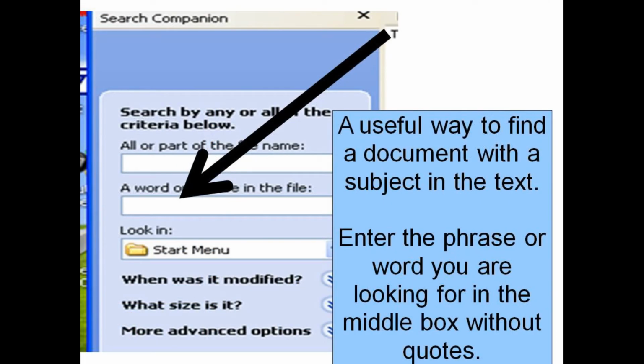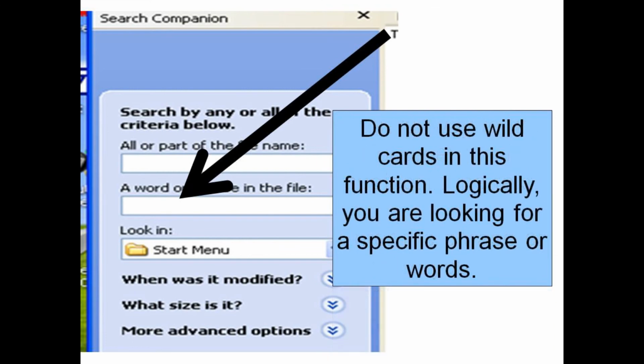There is another function in this ability to find your file: if it's a Word document or a Writer document that has a lot of content, you can include a phrase into the search engine and it'll go and search even more extensively. This is an option that is always available to you and will take a little bit more time since it's looking at the content of each file.